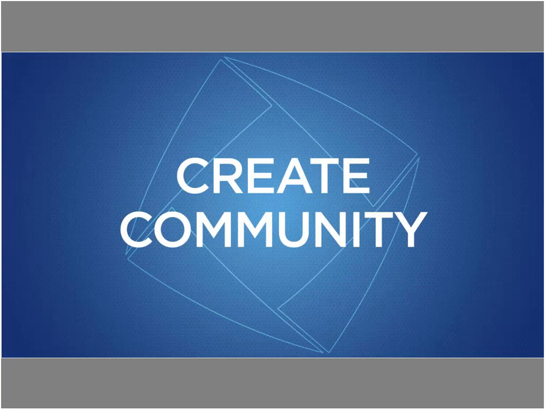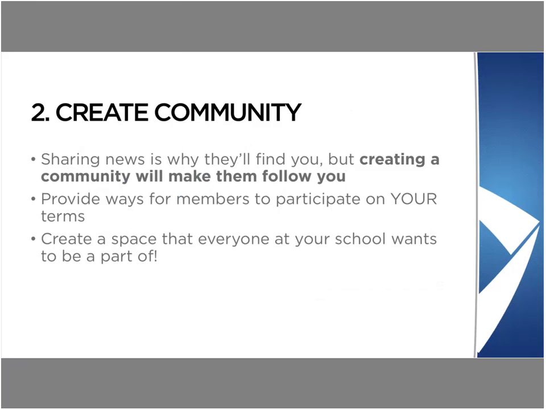All right, so step number 2 is to create community. If you've mastered step 1, you're sharing news and people know to follow your page to get these updates and announcements, then the next step to build on is to create a community. I like to think that sharing news is why people will find your pages, but creating a community is what will make them follow you and stay and want to be a part of your Twitter page or your Instagram page. It's a really great way to get members to participate on your terms when it comes to social media, and you also are creating a space that everyone at your school wants to be a part of.